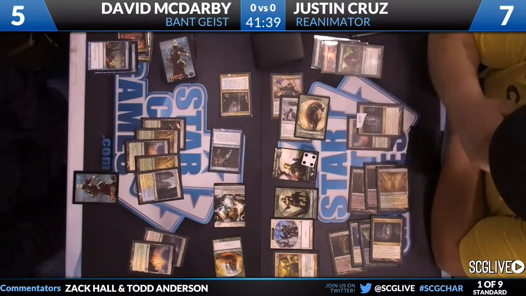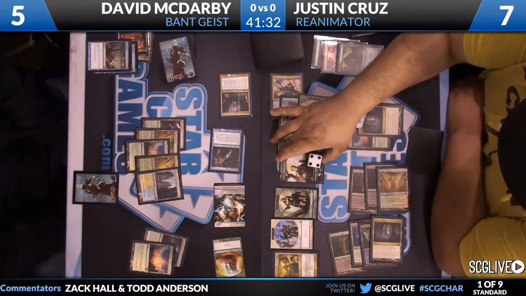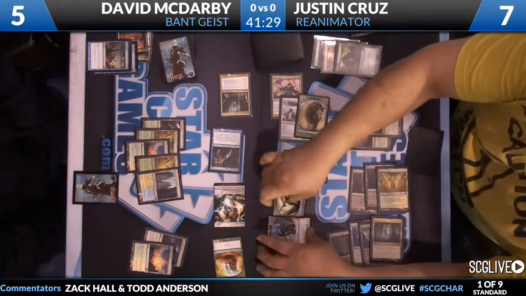Yeah, Dave had a good number of outs this turn, but instead just peeled another land. He got pretty flooded this game. Looks like 6 spells, 8 lands, something like that. And not what you want against this aggressive draw from Justin.